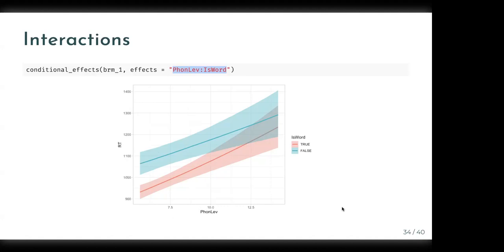We see that with increasing distance, you have slower reaction times, and the reaction times are on average slower when the word is a nonce word, not surprising. And you might see that there seems to be a steeper effect of Levenshtein distance for real words than nonce words. Why that is depends on perhaps the conceptual and theoretical frameworks that you adopt. But this is basically what the model is predicting based on the data and the formula of the model.